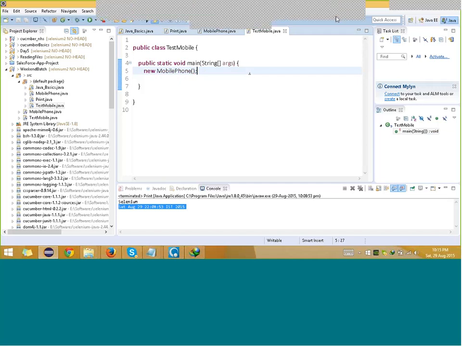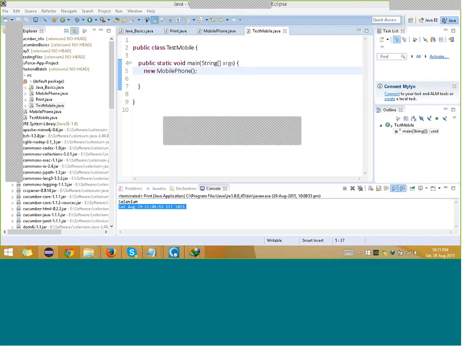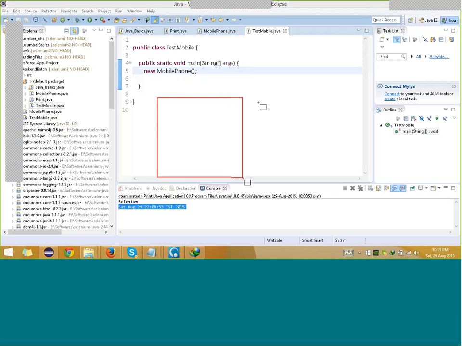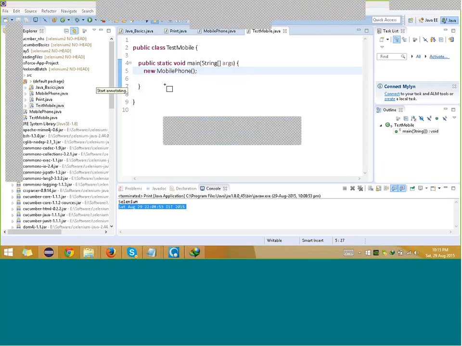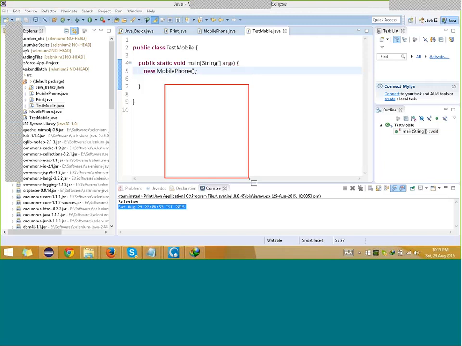When you create the object of a class, inside the memory, a space gets allocated, and inside this space, the property name will be there.